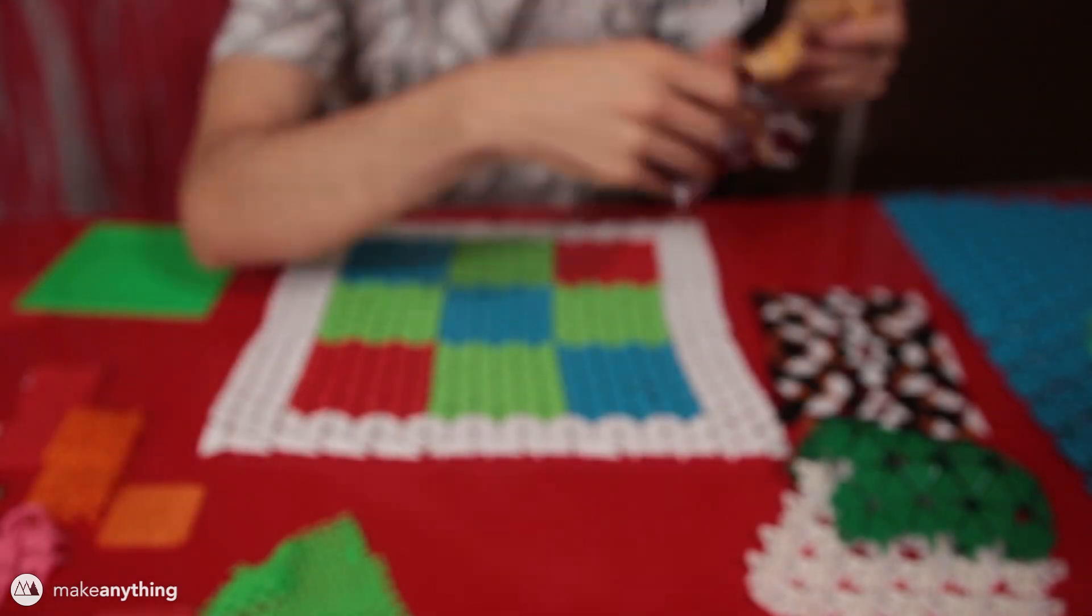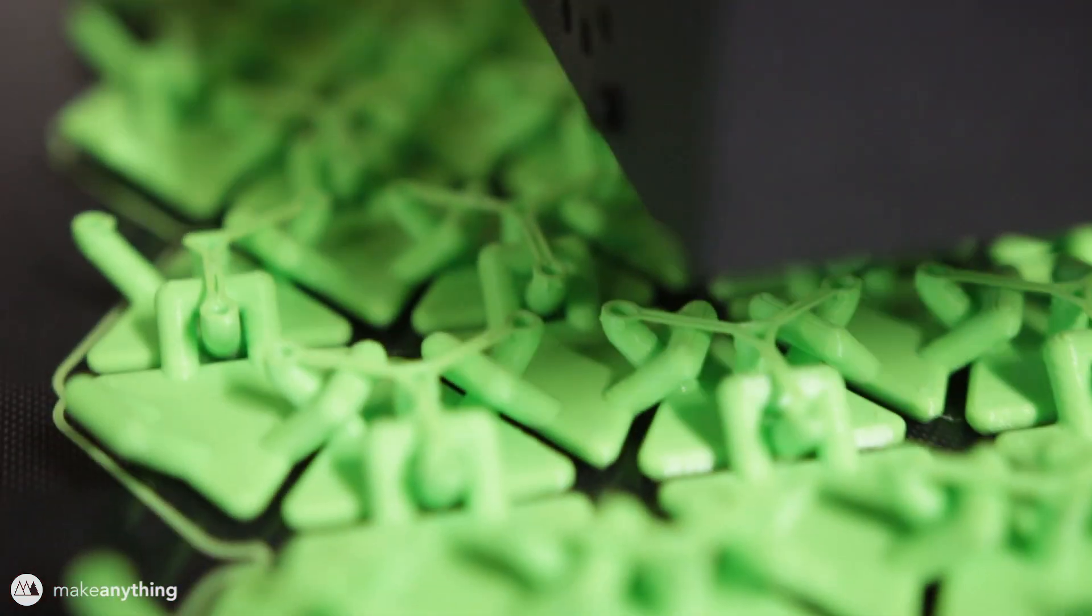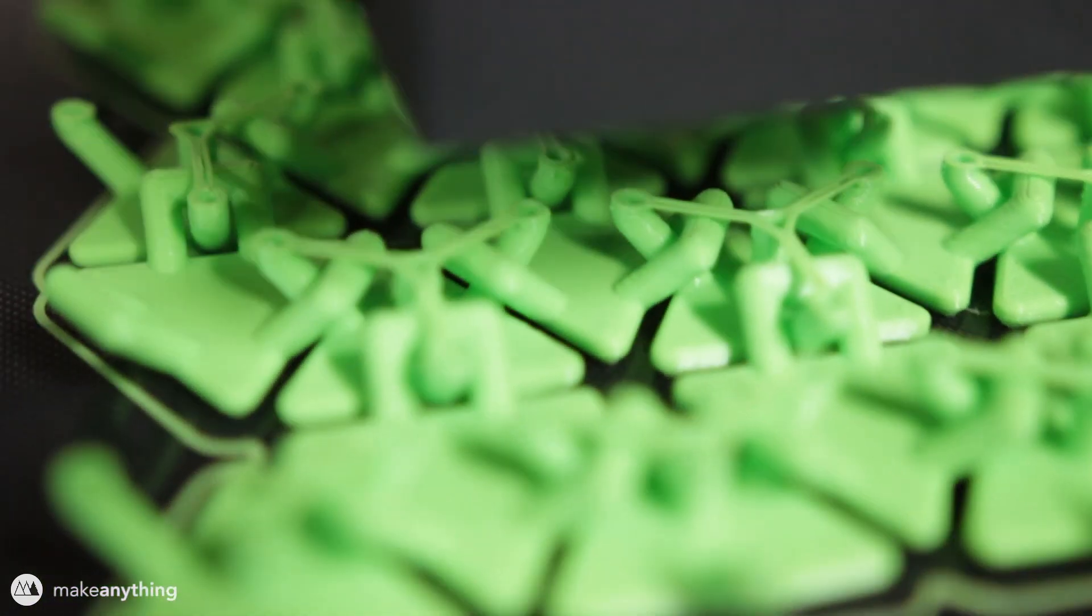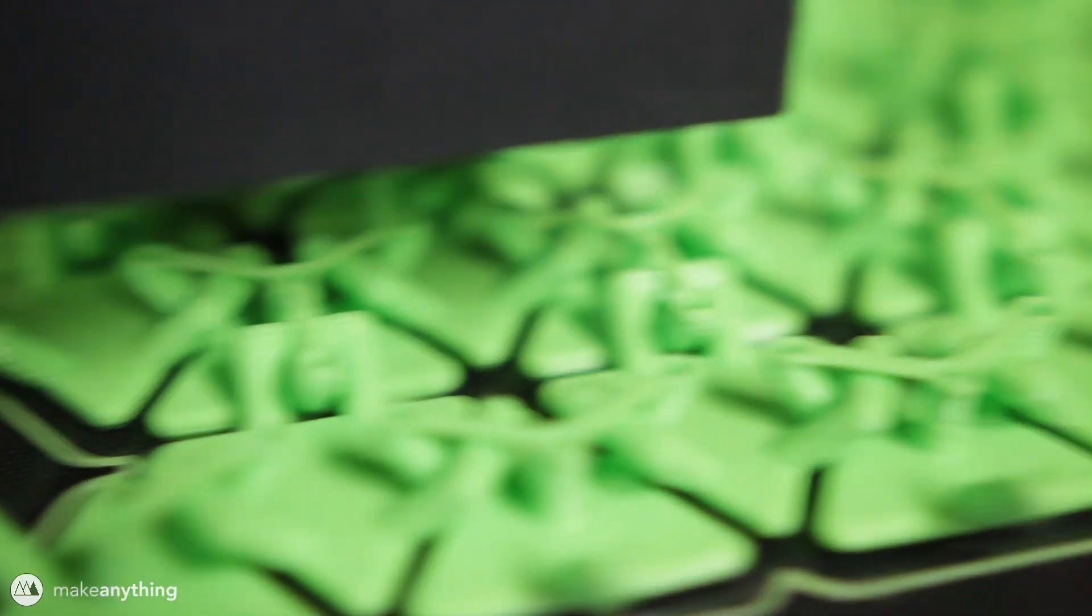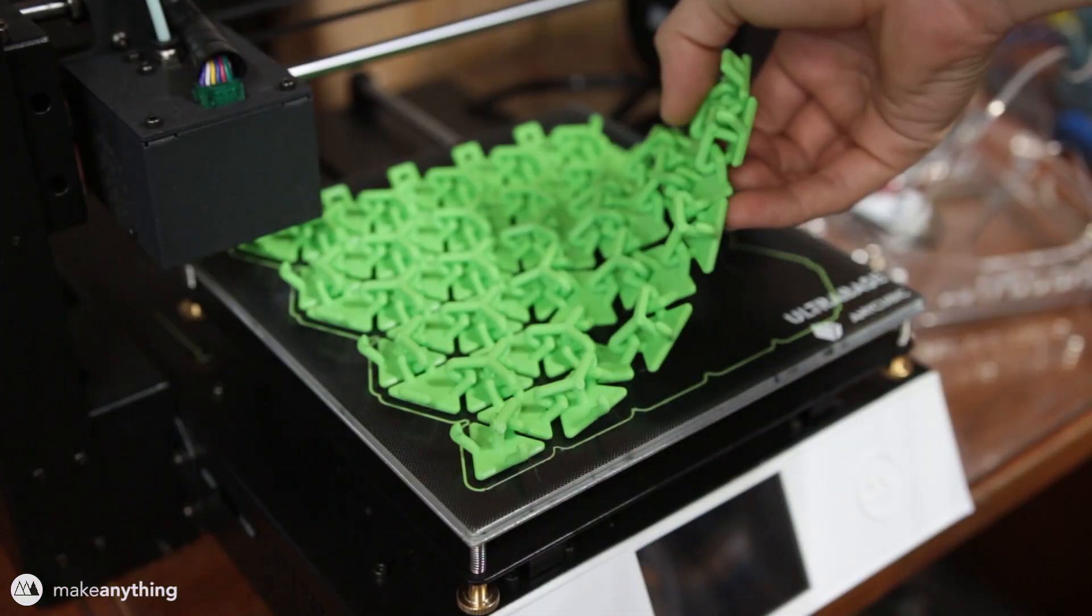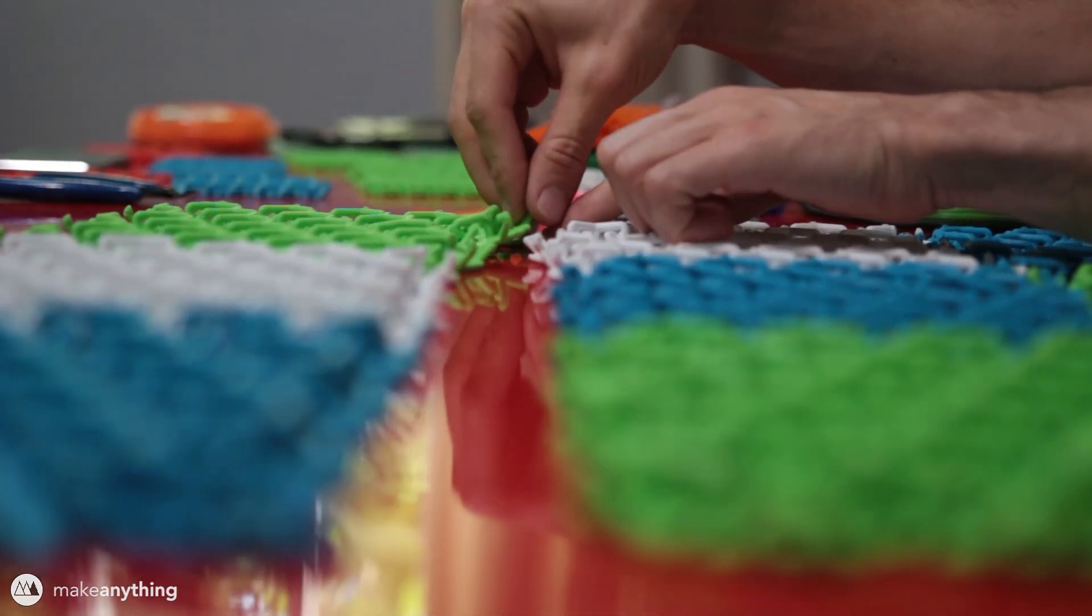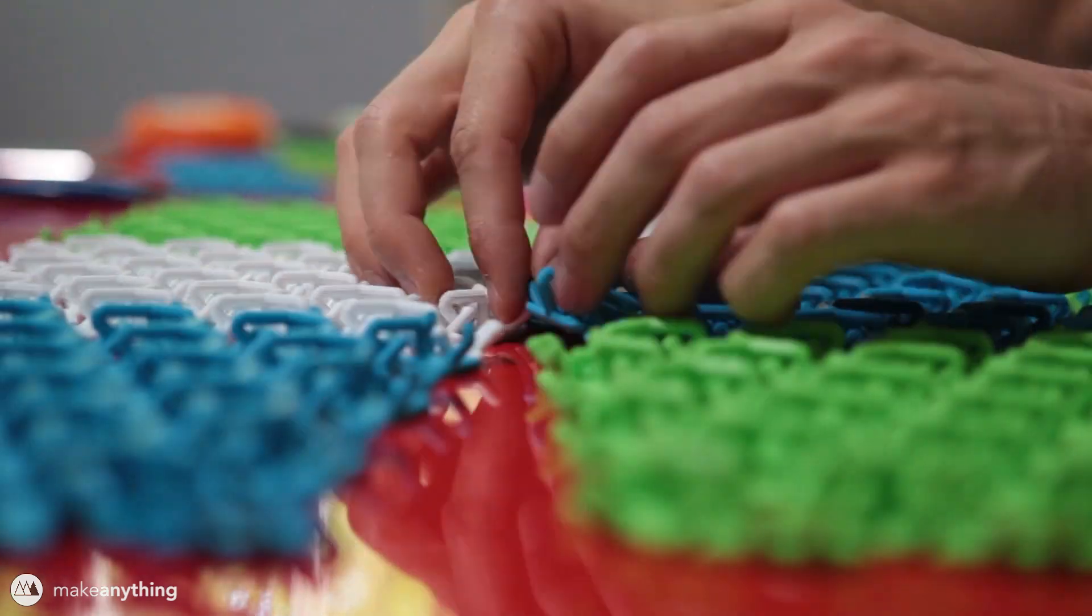The last thing I wanted to try out was printing this same fabric but a lot larger so I made this second version that's nearly the same but it's almost twice as large. Just like the smaller version I printed out several tiles like this that way I could fit it all on my printer and then I stitched them all together to make a really big quilt.